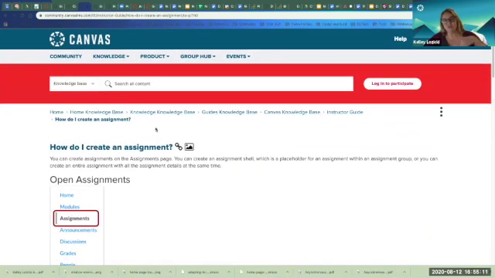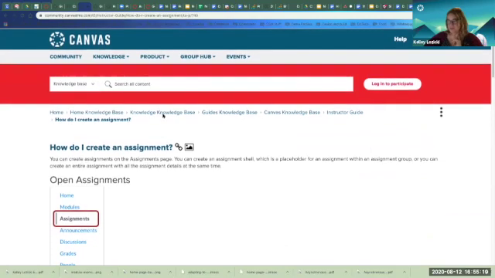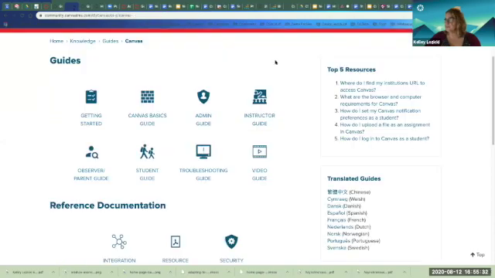If you don't want to scroll and do all the looking, right off the bat, you can just go to search content, type assignments, and you'll get there quicker. So that is what you're going to want to do anytime you want to learn how to do something in Canvas. Those are your two primary resources, the training portal and the Canvas guides. And then I'll turn it back to Eddie.